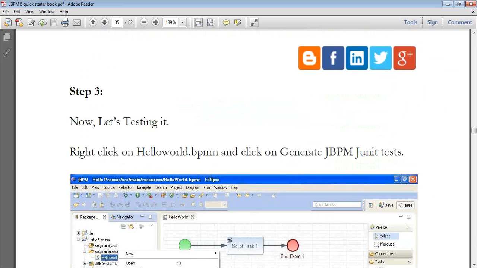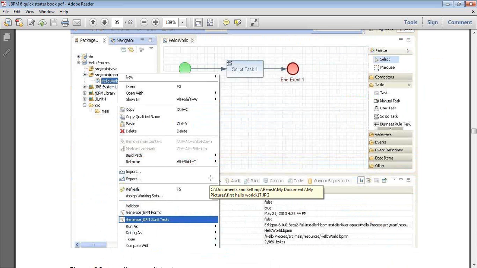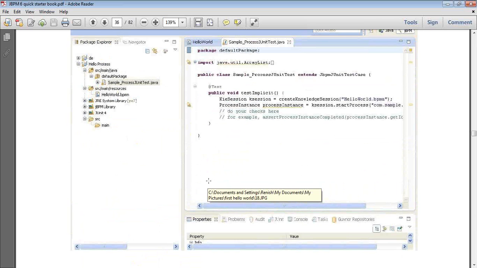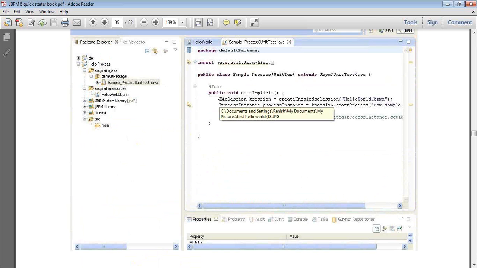To test these things, you can generate a Jbpm unit test. Just right click on the business process file, the BPMN file, and click on generate Jbpm unit test. So you will get this code. You can see KieSession, then you have to create an object for that and create a knowledge session.